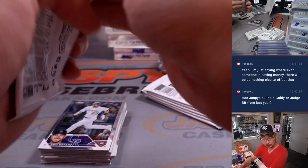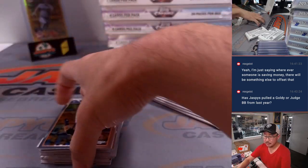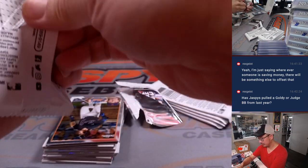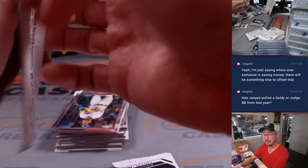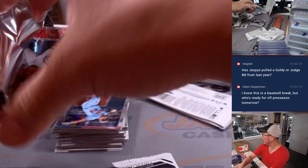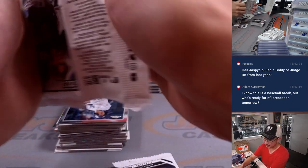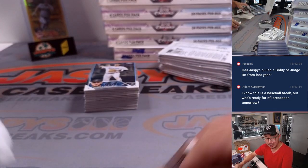Has Jaspie pulled a gold here, Judge? BB baseball from last year? I'm not sure I understand the question. I mean, yes, we did. And I think a lot of people did bring those cards in for store credit, I think. Participating locations, but I think store credit. Well, this is a long baseball break, Adam, so I welcome other non-baseball talk as well.